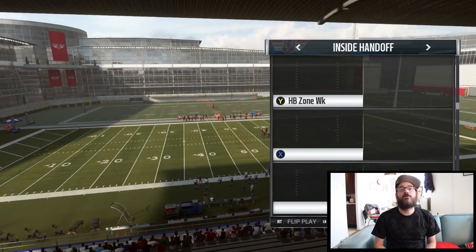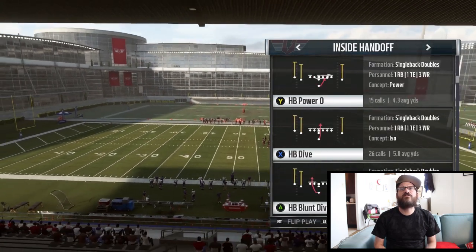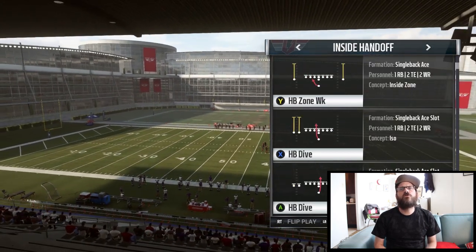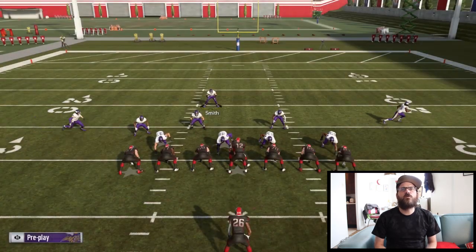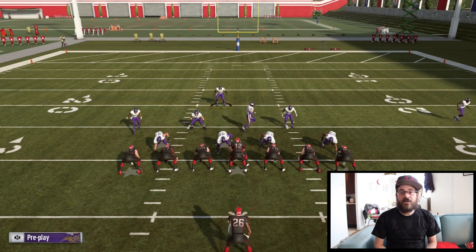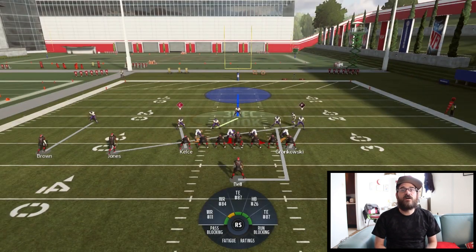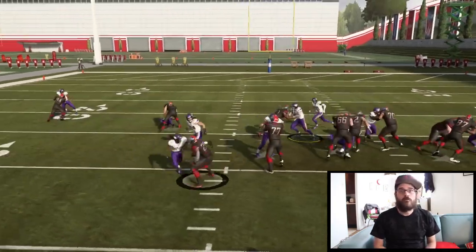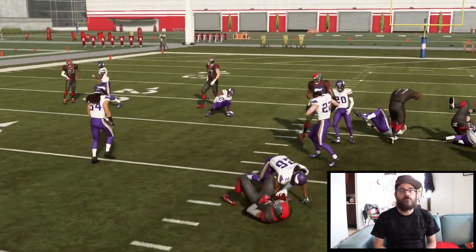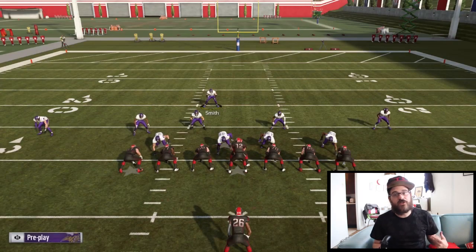These trap runs I find to be really strong this year. I didn't see any actually of this playbook, but let's try just a dive and see how we should be able to shut down. Even though I haven't been pinching the line at all here, this defense does shut down the middle as well. So let's just see that here against us. Boom. So he's got nowhere to go, and we're able to shut it down.